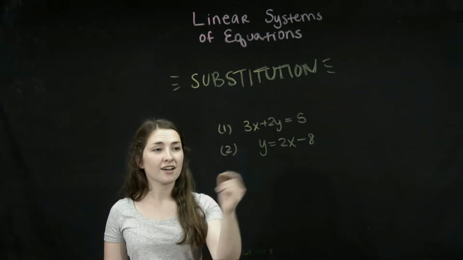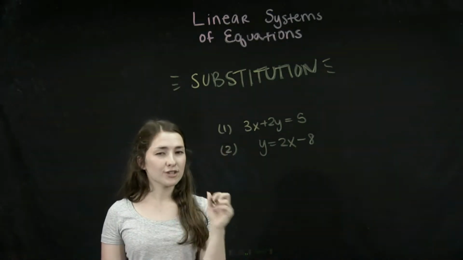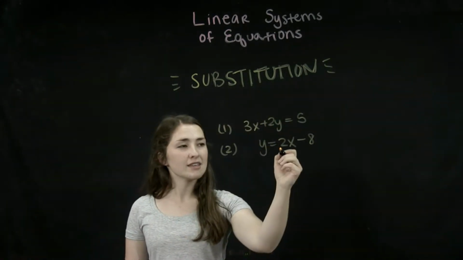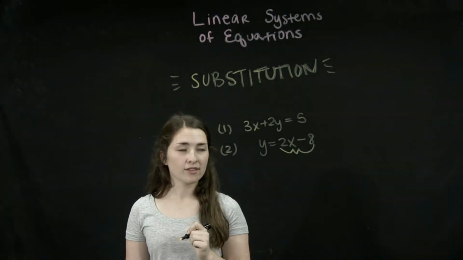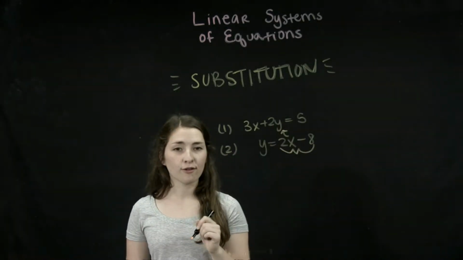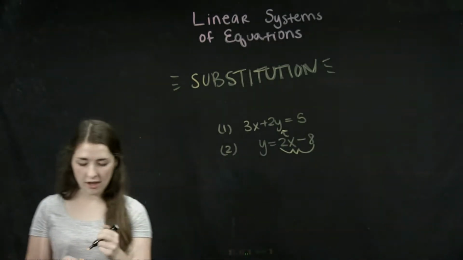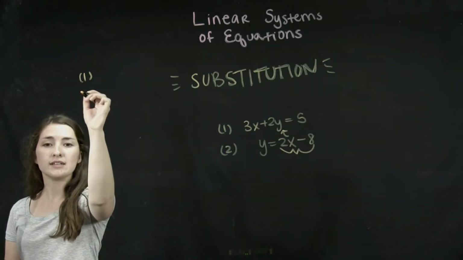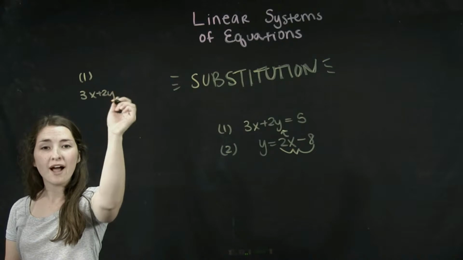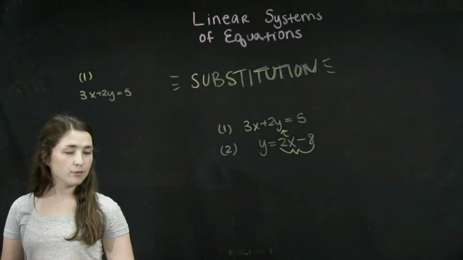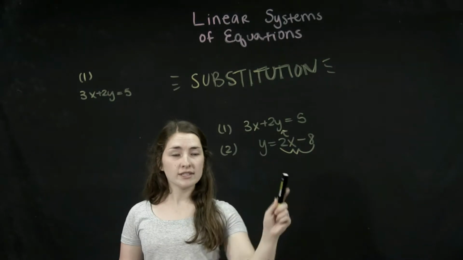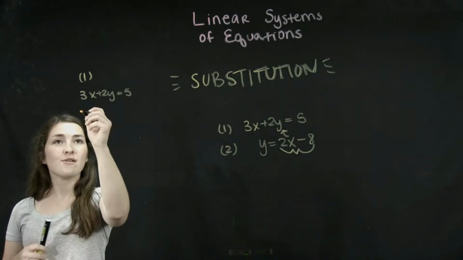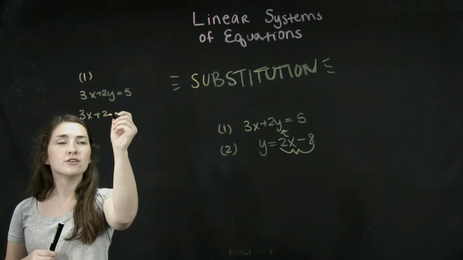So let's take our first equation and use our substitution. Like the name implies, we're going to be substituting something. We're going to take this value for y that we already know, and substitute it right in here for y. Taking our first equation, I'm just going to recopy that down. We have 3x plus 2y equals 5. We see that y equals 2x minus 8, so we're going to use that information here. So we'll have 3x plus 2 times, oh, what does y equal?